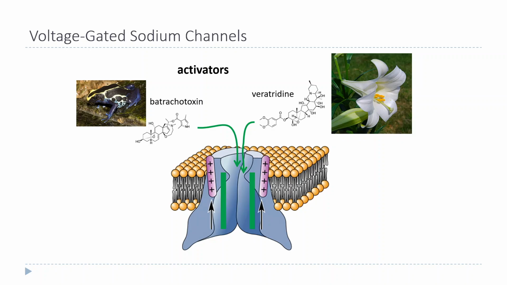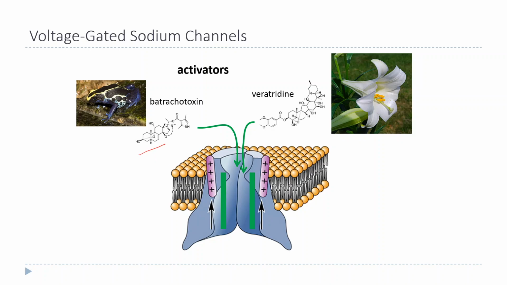And that's just as bad as not being able to open, because if they can't close or inactivate, that means the membrane cannot return to resting potential, which means another action potential can't be generated. And so it has basically the same effect on the organism. These activators can block the muscles and nerves that control breathing and heart rate.